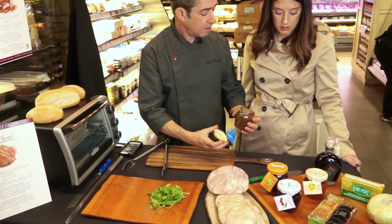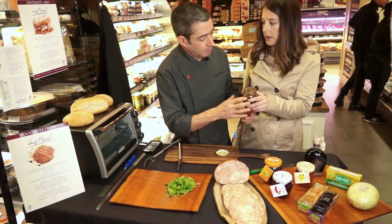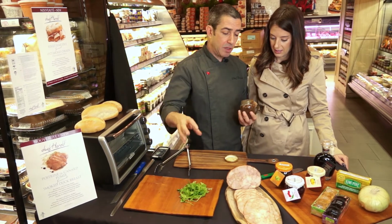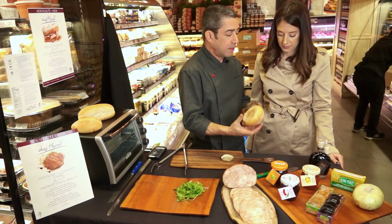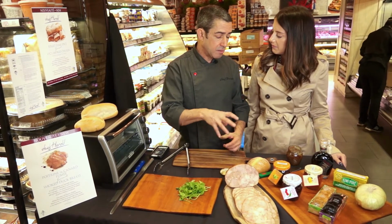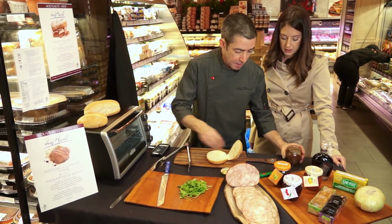What you're looking at here is an onion, fig, balsamic butter kompot. That smells amazing. You've got the sweetness of the caramelized onions that are gonna pair really nicely with the baby arugula, and the crunchiness of this nice Portuguese bun and the chicken. And then when the duck is ready, I'm gonna make the same sandwich using the duck. And all of these ingredients can be used to make a salad as well. So this bun is really nice if you toast it as well, but even untoasted, it's absolutely beautiful.